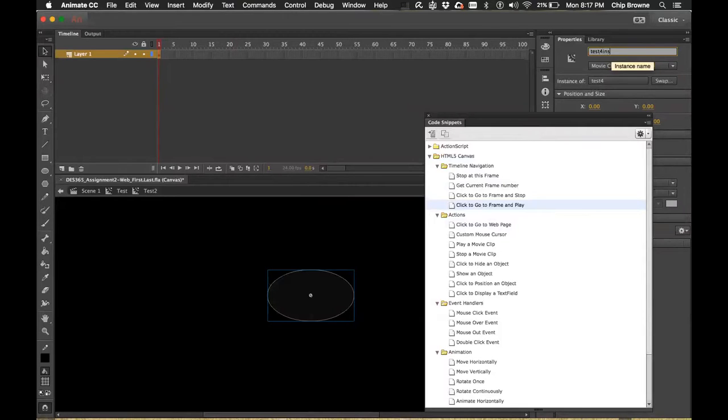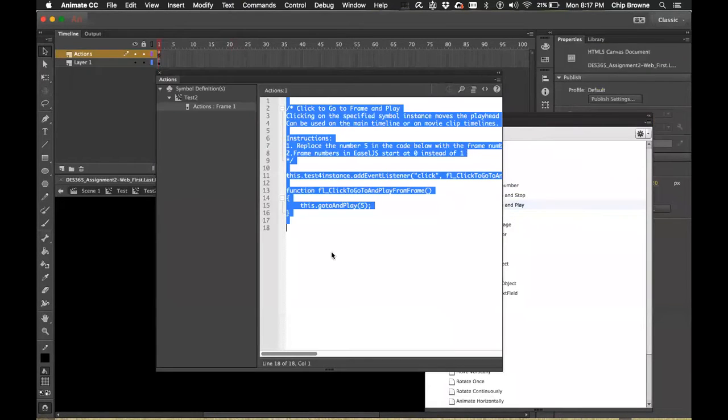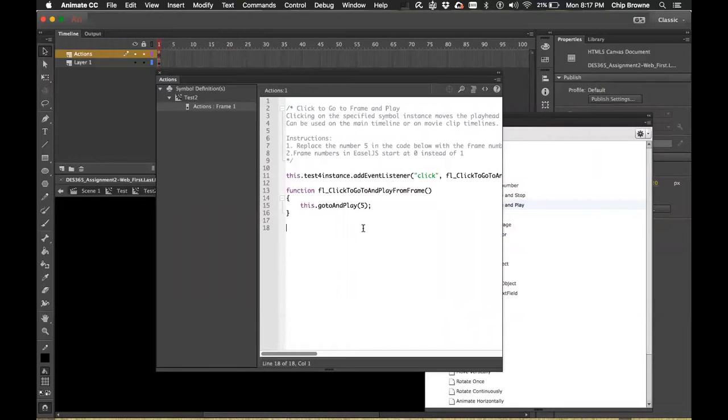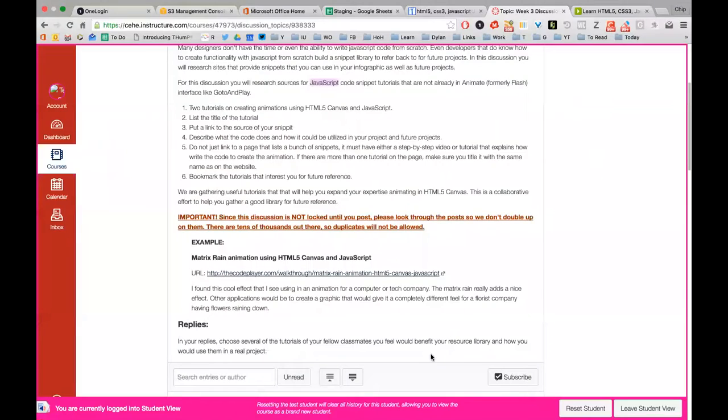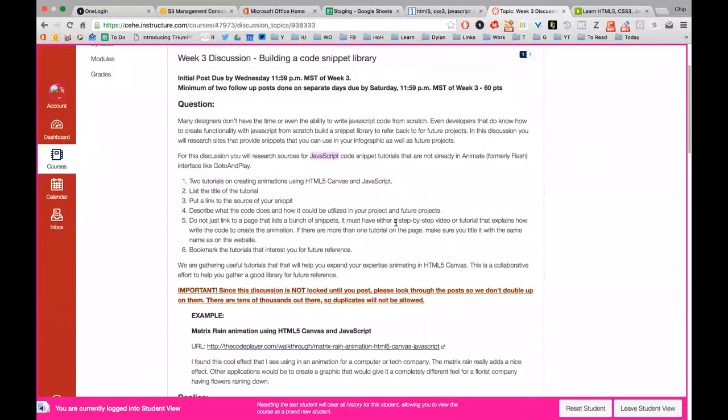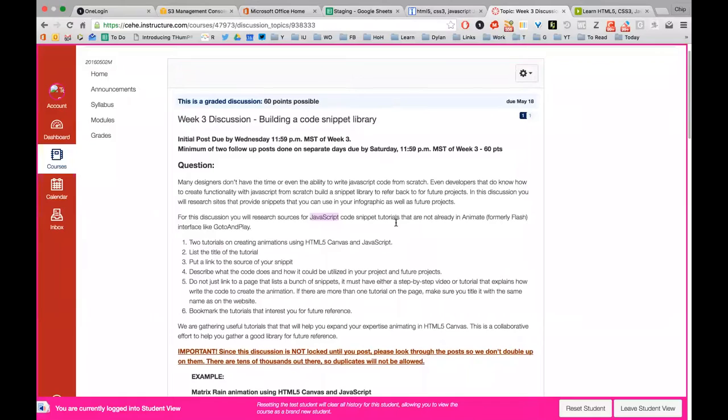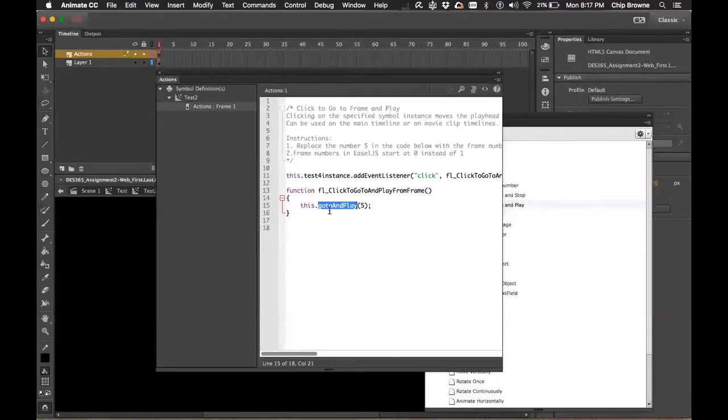So here's the example of the function that is an example of what we want it to be like. So you can see here the go to and play.